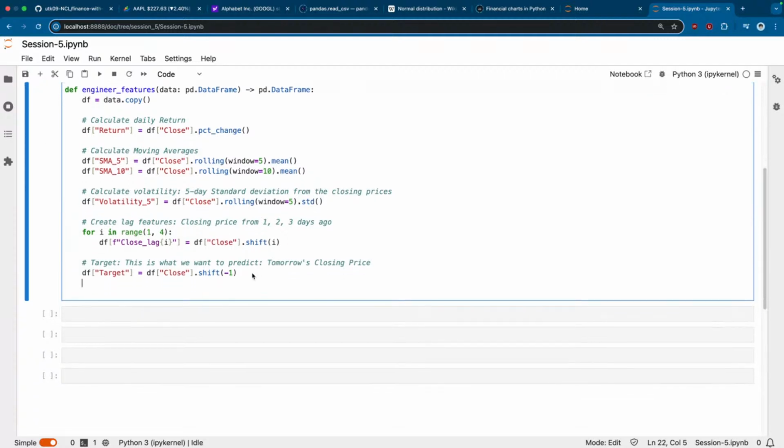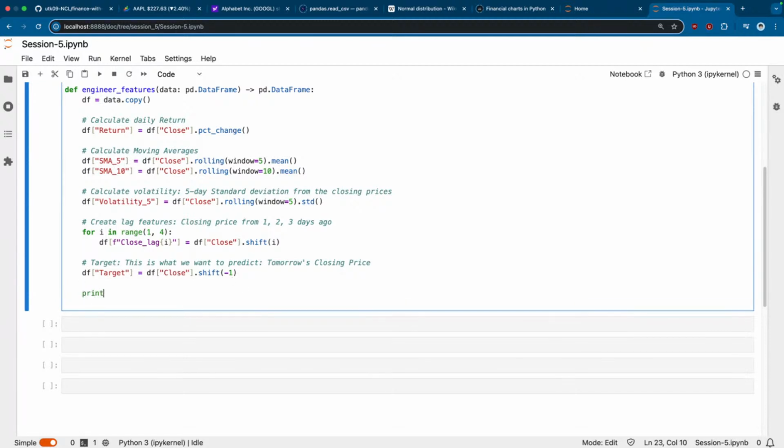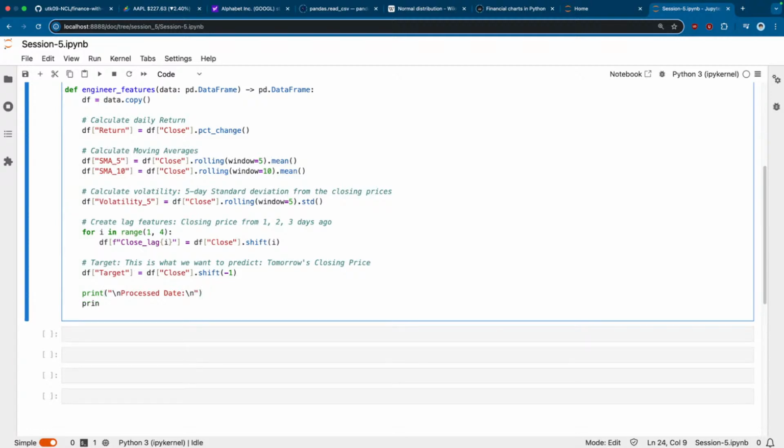So we are shifting it by -1 to predict the next day's price. Then I'm going to print the processed data, colon, newline. And let's print the df dot head, the top 15 rows.